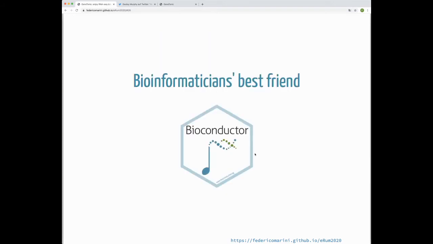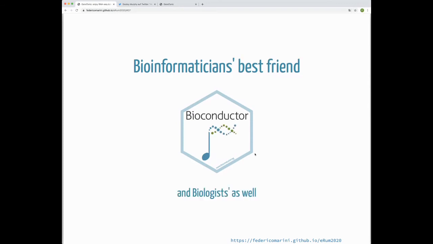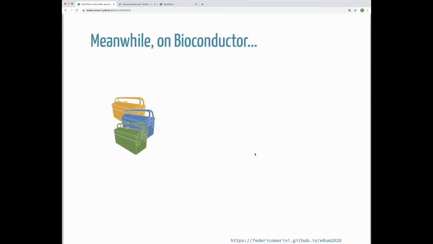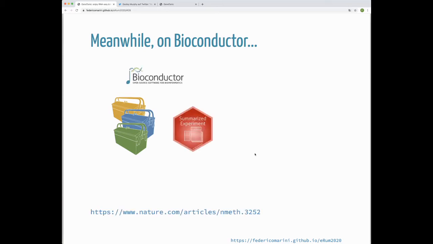If you've been listening to Stephanie's talk, then I don't need to say that much about Bioconductor. I would say that it's a place to develop software. So it's a project and a community to develop software, and also yourself as a software developer. But it's also a very friendly place for biologists. Whatever toolkit you use to generate your data, you might end up entering Bioconductor, and you do so in many cases with this very nice class that Stephanie described as well, the so-called SummarizedExperiment.